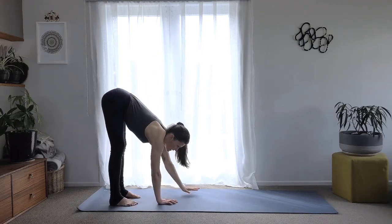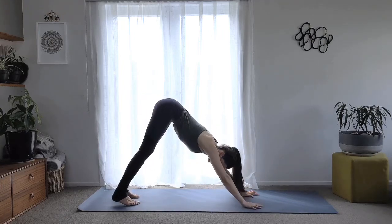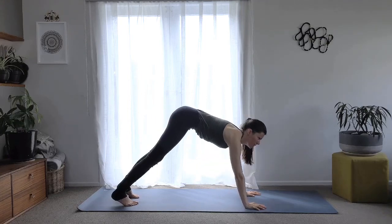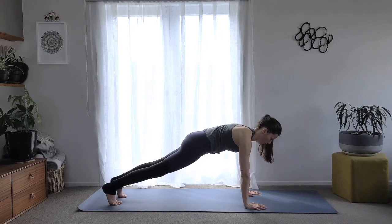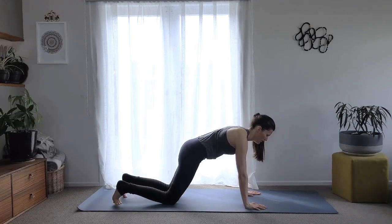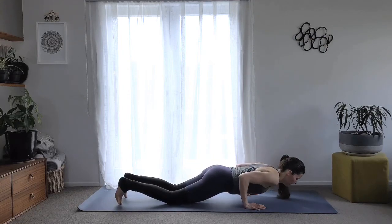Now walk the hands forward. And then from this downward dog position, we'll start with some vinyasa. So inhale, come to your high plank position. We'll hold here for a few breaths, staying nice and strong. Keep the head long. Beautiful. Push underneath the shoulders. And then you can drop your knees down if you want. You don't have to, of course. And then we'll exhale to release down to the ground.